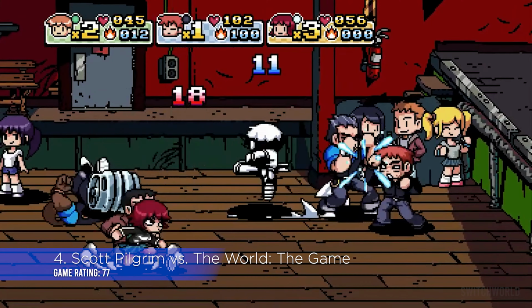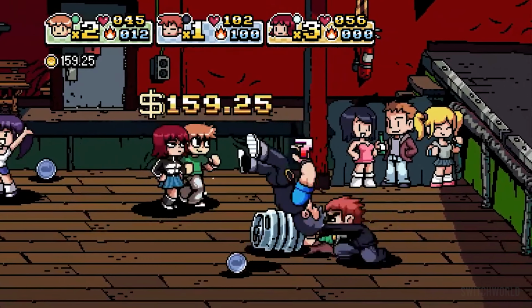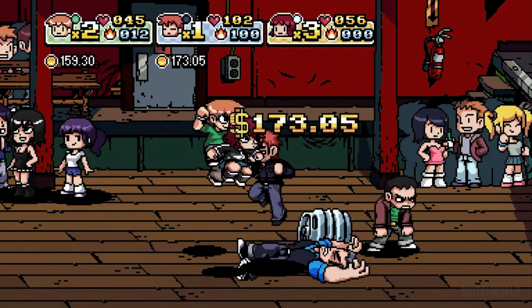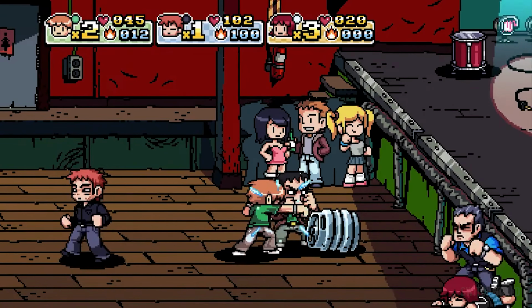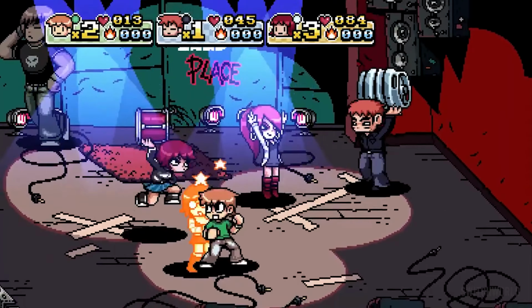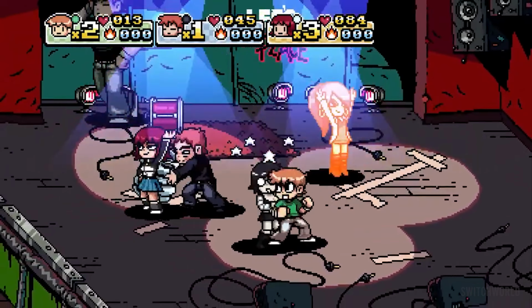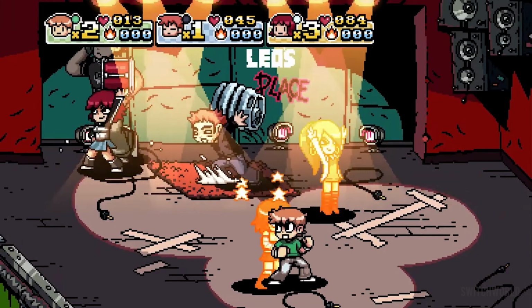When I think of games that perfectly capture the essence of their source material, Scott Pilgrim vs. the World is one of the first that comes to mind. Based on the graphic novel and cult classic movie, this game is a visual and auditory delight that hits all the nostalgic notes. The story is as over the top as you'd expect.